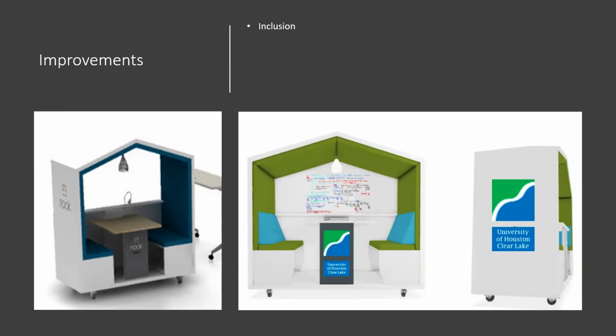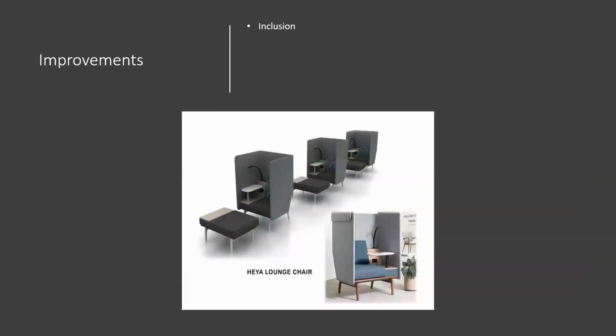For instance, you see those nooks over there? They do not only have covered seating to keep outside noise at bay, but they also provide a whiteboard that can be used. In the right picture, you see a whiteboard with some scribbles on it, so you can sit there, have the noise away from you, and you can even use a whiteboard. Or you can see here, these comfortable lounge chairs, they should help you to calmly study or work.